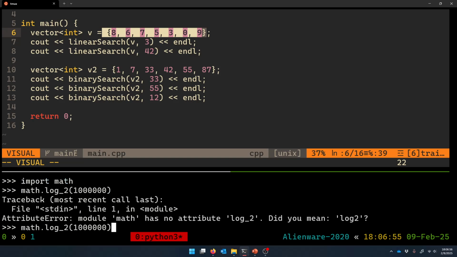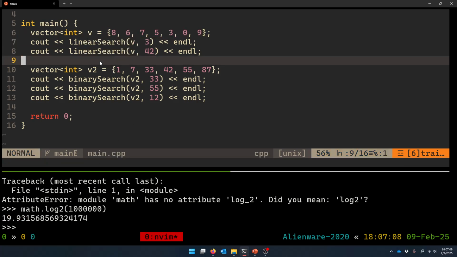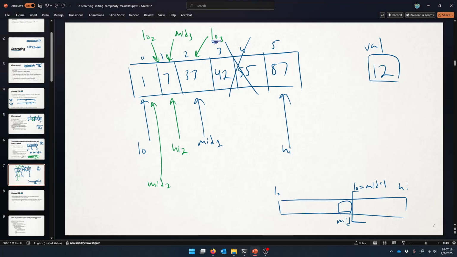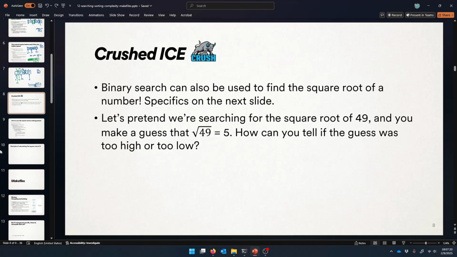Oh shoot, did I do it wrong? I think there might not be an underscore. Yeah. So round it up. You only need to check 20 elements with binary search if the size is 1 million. Only 20 elements, rather than like 500,000 on average with linear search. You'll find anything within 20 checks for binary search if it's size 1 million. Is that not amazing? That is wild. You should always search with binary search if you can. It's much more efficient. Okay?